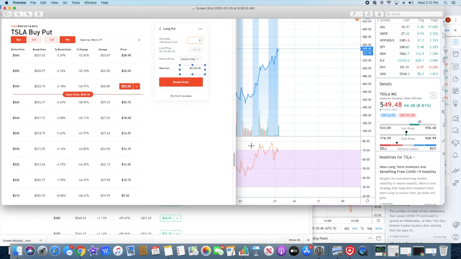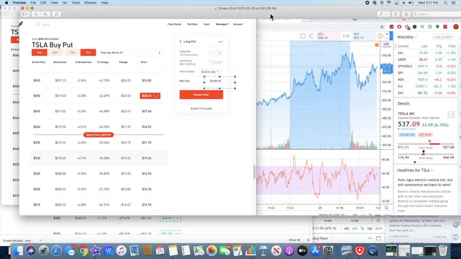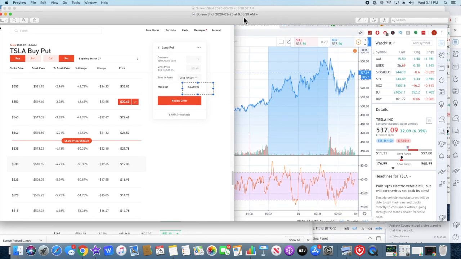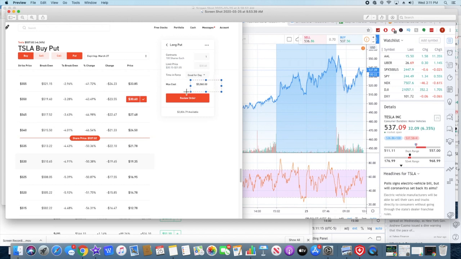To buy a put, because it's overbought, we're expecting the price to go down, and you buy a put when you're expecting the price to go down. So we bought a put for $2,300, and that was at 8:38 this morning, same day. You see up top here, the first one was 8:38. Now we're like an hour and 15 minutes later, and this same put is now worth $3,000, and the stock only dropped $12.